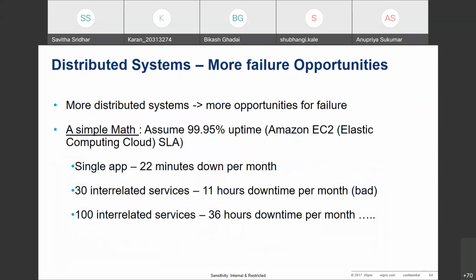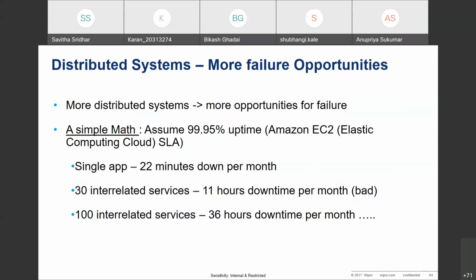Many of you might say, Savita, we are using the best-in-class cloud infrastructure, so I don't think my microservices will fail. Please note that microservices do not fail only due to hardware issues. They can also fail due to software issues.